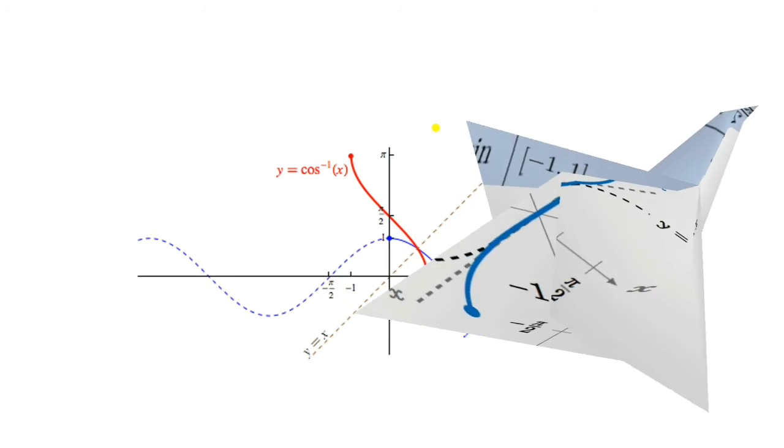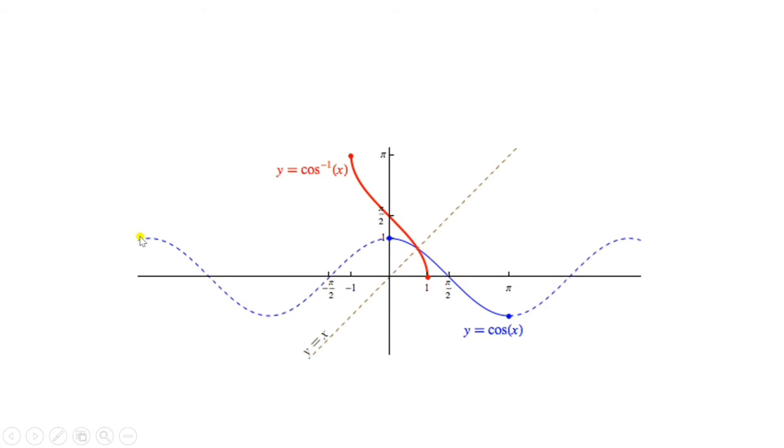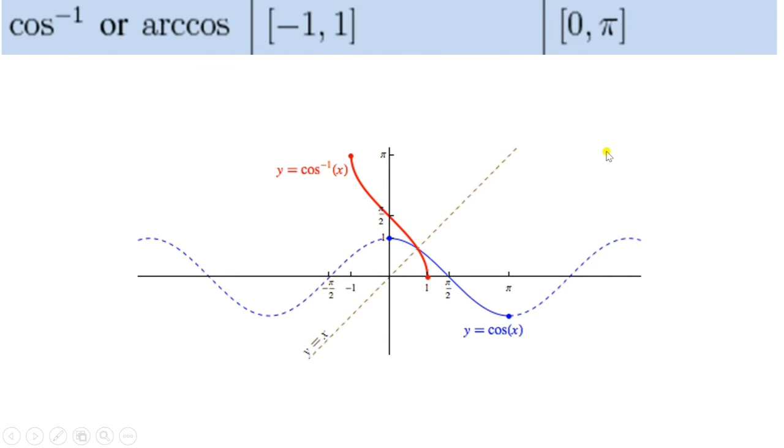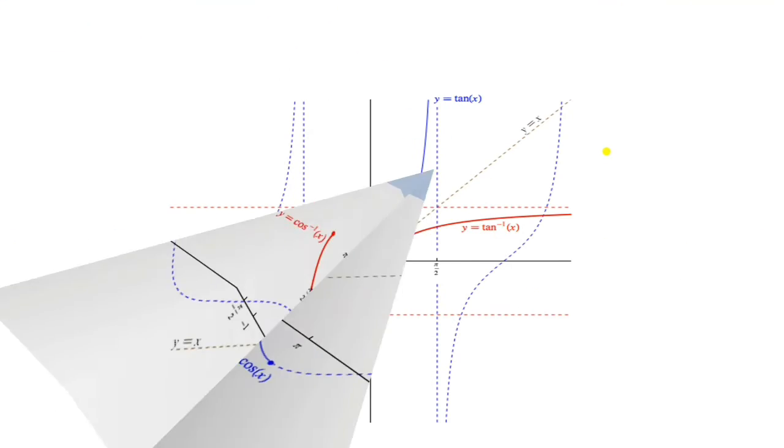The next one is cos inverse x. As we know, to find the graph of cos inverse x, we need the graph of cos x to be invertible. So we consider the range from 0 to pi, and now on taking the image with respect to the line y is equal to x, we get the graph of cos inverse x something like this. In this case, the domain of the function will be from minus 1 to 1 and the range will be from 0 to pi.